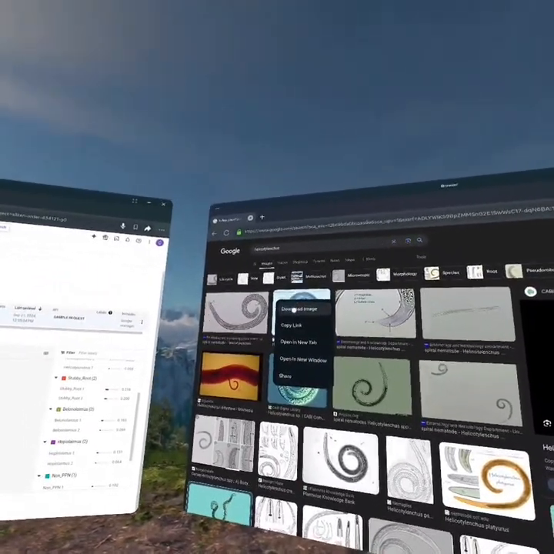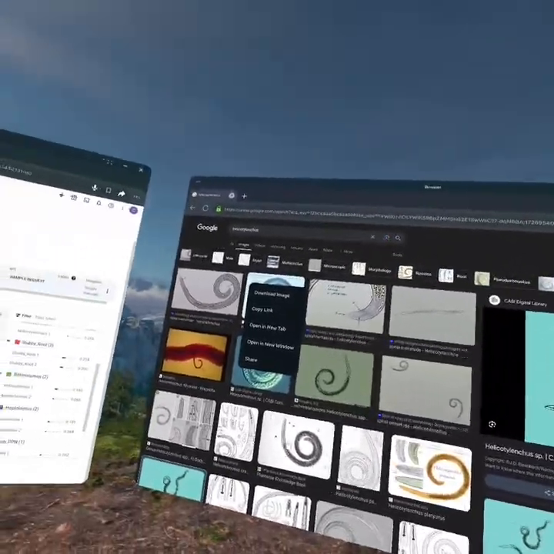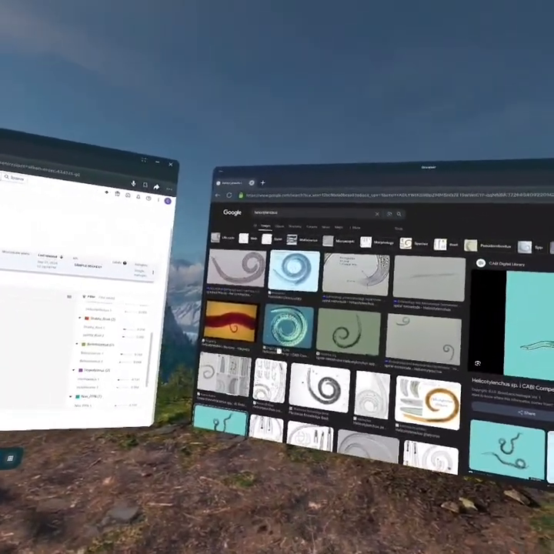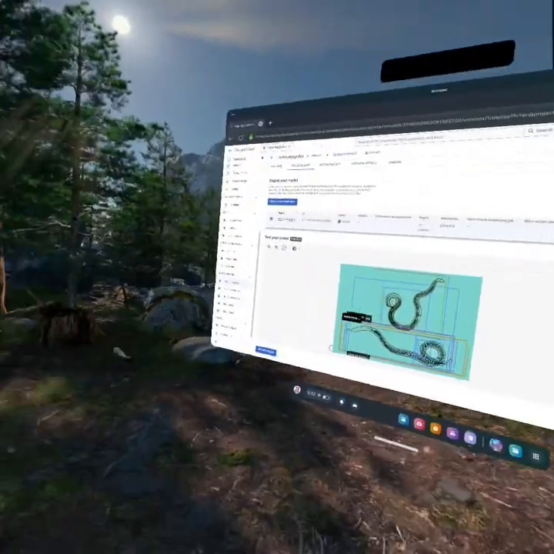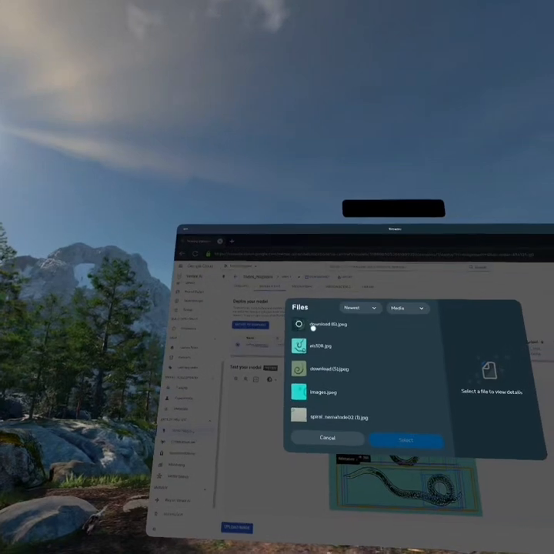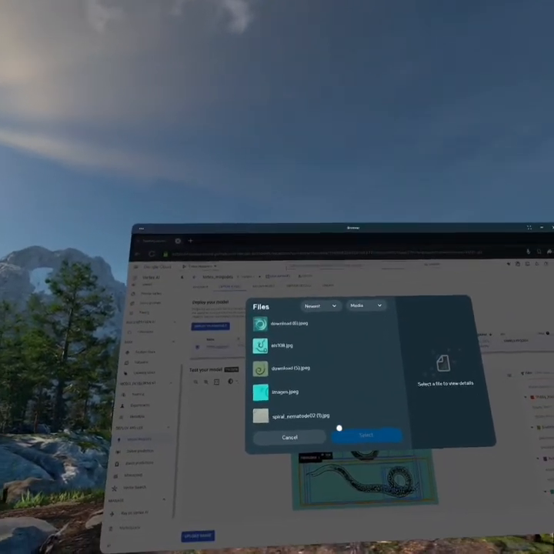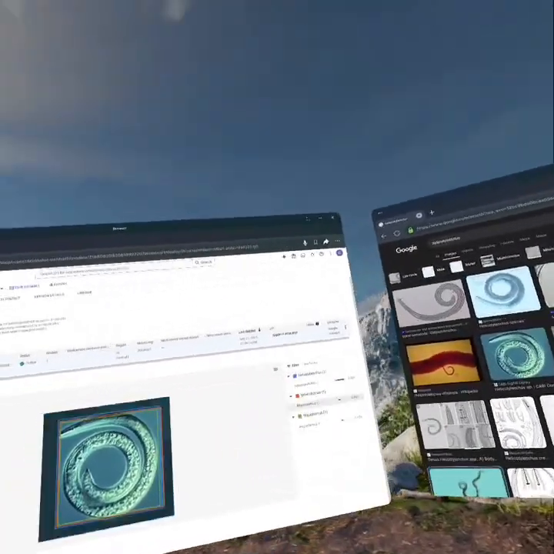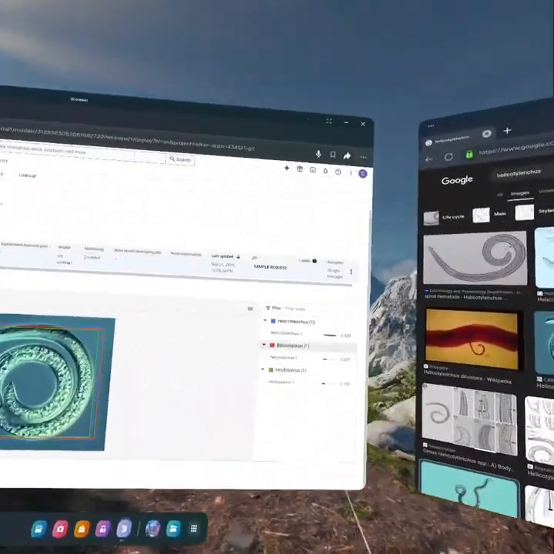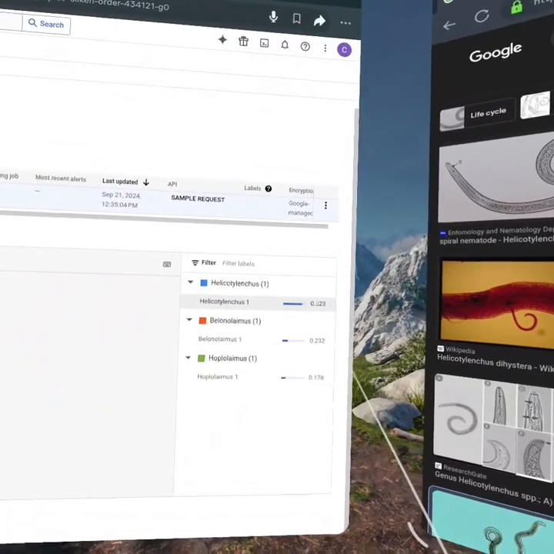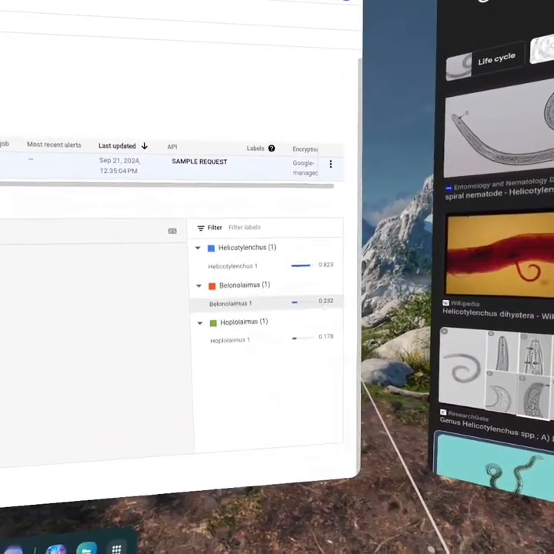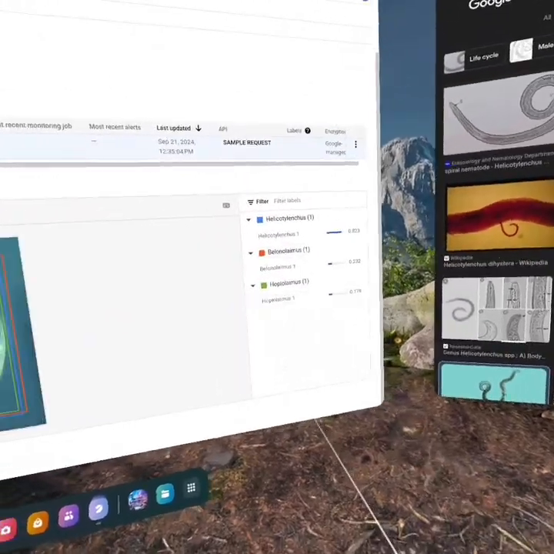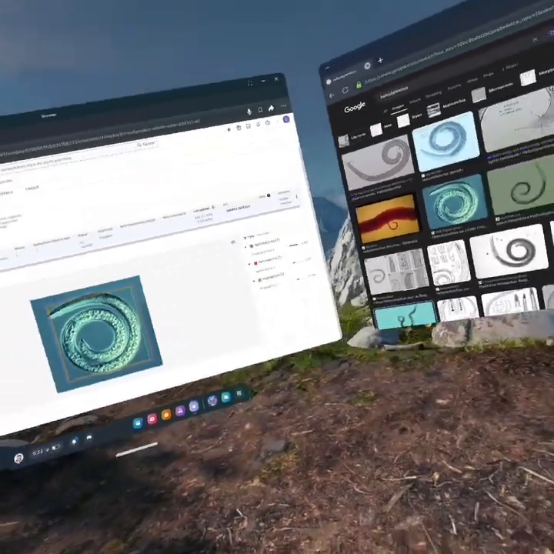So this one, because it looks different. See how these all sort of look similar? This one has a little bit different contrast or color. So let's see. Download. Yep, got it. And okay, this is definitely a Helicotylenchus one. So that one's hitting me for 82%. Sting, 23%. 17% for lance. So once again, really want to get those numbers down in the future.